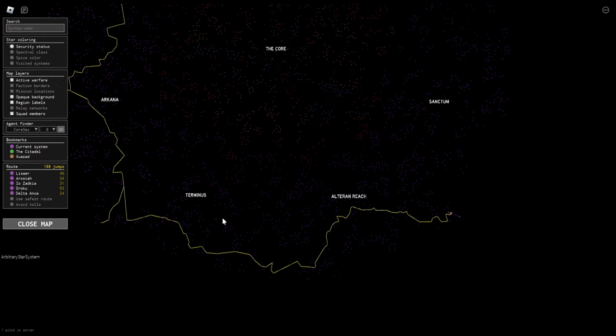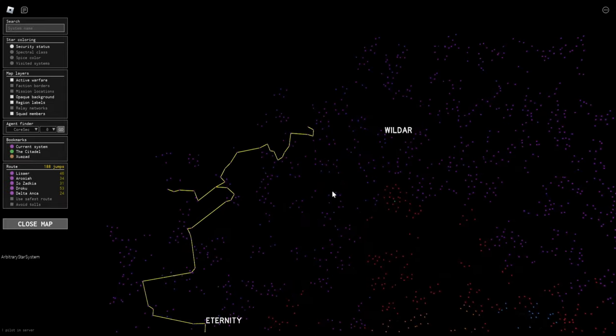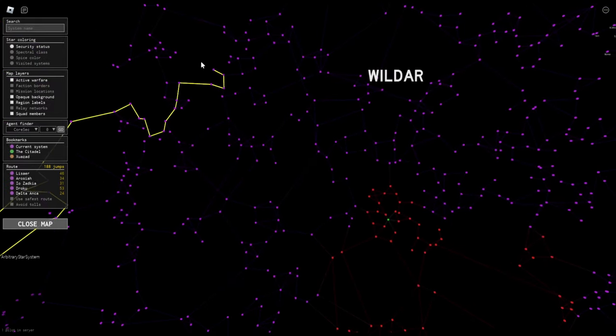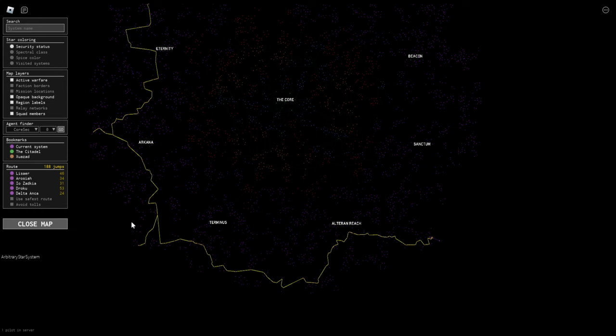So the Altaran Reach, Terminus, Arcana, Eternity, and finally Wildar, ending our journey in Delta Anka, which pretty much everyone in the community is very familiar with. The gate system hidden here has probably had as many player deaths as a lot of the PvP systems in the game. We're making progress.